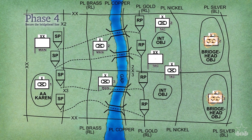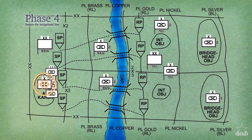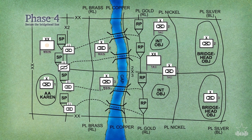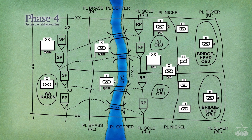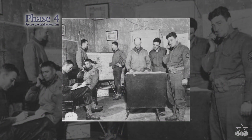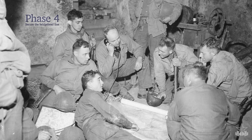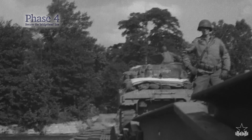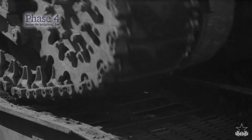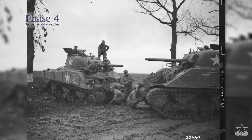The division tactical command post controls the lead BCTs as they secure the bridgehead objectives and preparation is made to move the reserve BCT or other breakout forces into attack positions within the bridgehead. Once the bridgehead line is secure, the division main command post directs the movement of the breakout forces through the crossing area to attack positions within the bridgehead. The division main continues to control aviation and artillery fires in depth to screen the flanks and interdict enemy formations as they move to counterattack. The BCT main command posts continue to monitor and improve the crossing sites and control the movement of forces through the crossing area. During this phase, specific bridges and rafts are designated for full-time return traffic. This ensures that ground resupply and the evacuation of casualties, detainees, and disabled equipment can occur.